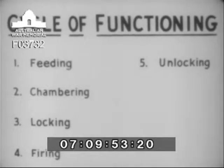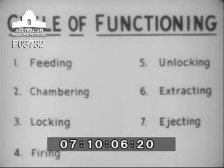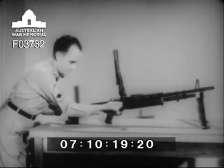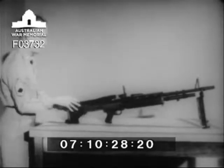The fourth step is firing — ignition of the primer of the cartridge in the chamber. Step five is unlocking the bolt from the barrel. Step six is extraction of the empty cartridge case from the chamber. In step seven, the empty cartridge case is ejected from the gun. And step eight is cocking. These eight functions happen one after another and so rapidly as to be almost simultaneous. The cyclic rate of fire of the M60 machine gun is approximately 550 rounds per minute, meaning a bullet leaves the muzzle each tenth of a second while the gun is being fired.